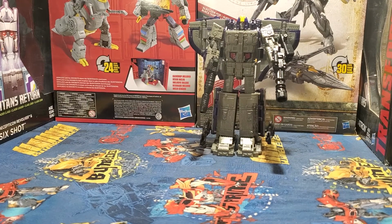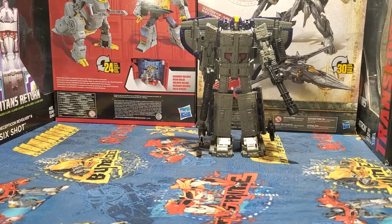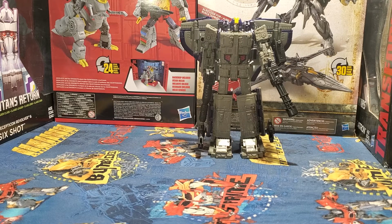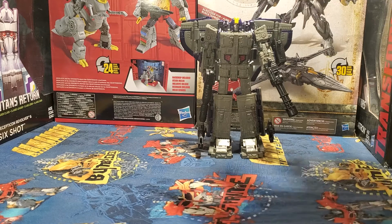So now, here's the thing, I'll let you guys decide, because you're spending your own money, not me. But I really don't think this figure needs those armored pieces. I personally would rather just have Astro-train in his robot mode, because it doesn't make sense to have him in this form, nor does it make sense to have him in the NASA Space Shuttle form, because it just doesn't. There's just nothing there. So I can't really say it's good, but I can't really say it's bad either, because this thing is freaking cool. I mean, it's definitely G1 Astro-train through and through. I'm just not pleased with all this.